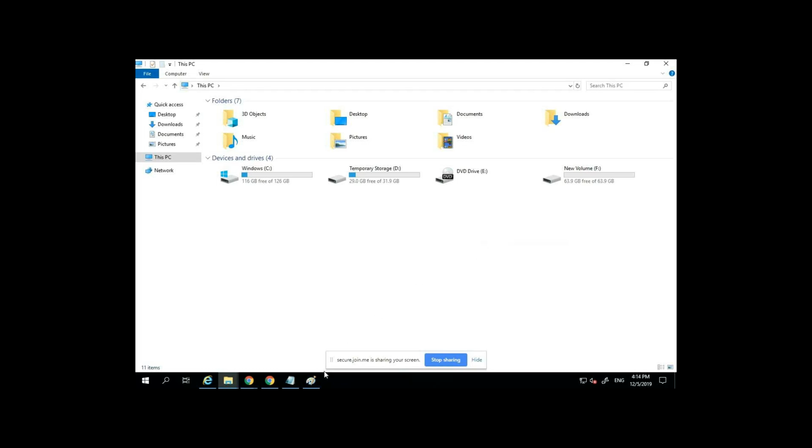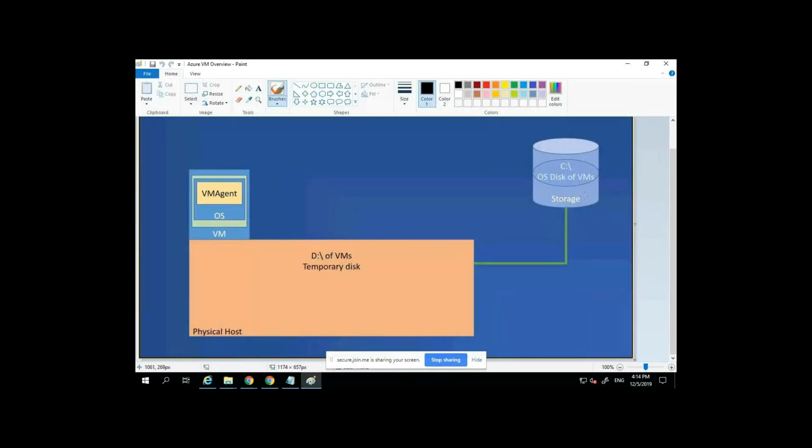Now what I did, as per this image, is pick 64 GB and allocate it to this virtual machine. I cannot assign one more temporary disk to the virtual machine because the temporary disk is assigned to the virtual machine from Azure only. So you cannot delete it and you cannot make any changes to the temporary disk. Even Microsoft Azure recommends not saving any files on this temporary disk, because it is assigned to the physical host.